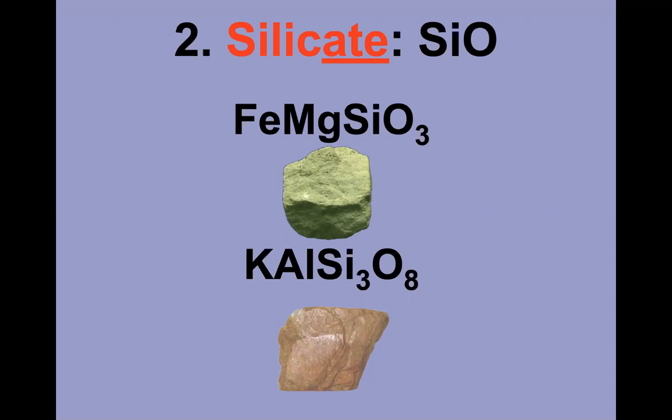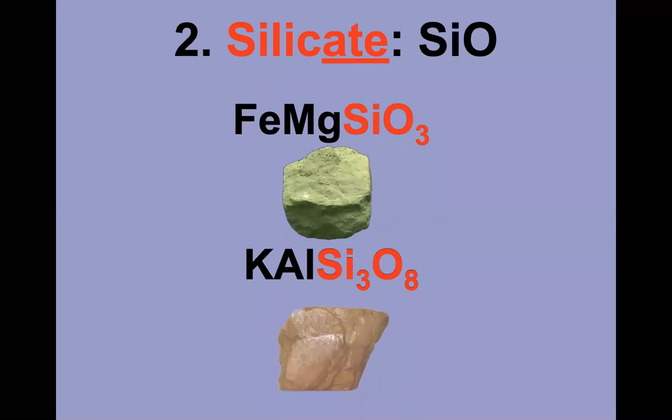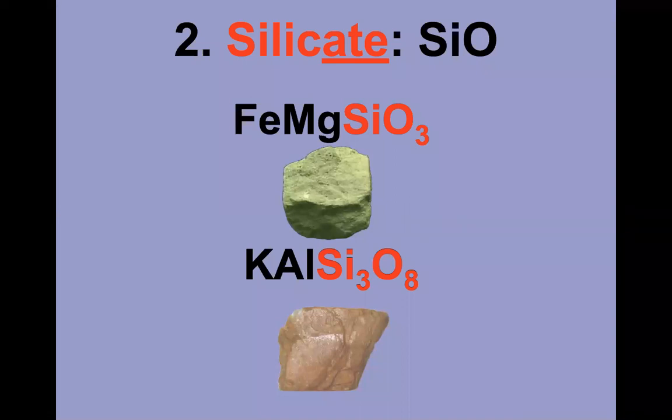So we have Si and O at the end, because remember, we're only concerned with the last two elements in the formula. We're not worried about all the other stuff. Another thing is we're not worried about the numbers, the subscripts. So we're just concerned with Si and O. So silicon and oxygen. Whenever there's a silicon and an oxygen, that's a silicate. In silicate, you get the silic from silicon.